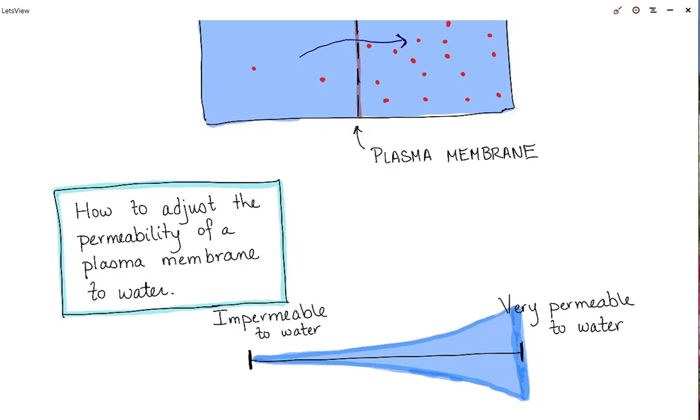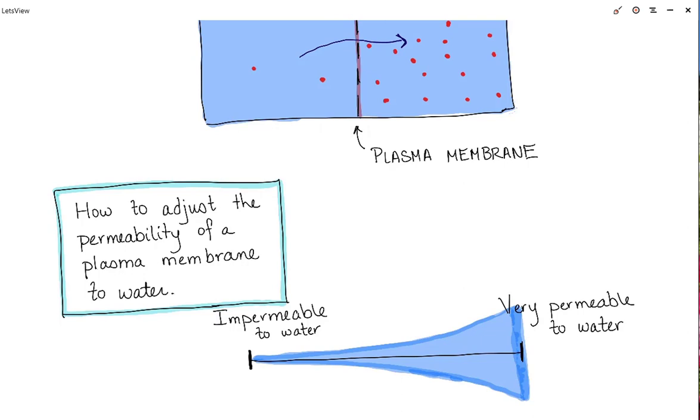In the workbook, we learned that there is in fact a way to adjust the permeability of the plasma membrane to water. We can make a membrane incredibly permeable to water, or we can make the plasma membrane relatively impermeable to water. It's difficult to make a plasma membrane completely impervious to water, but we can at least make it very, very difficult for water to move. So I don't know if you recall those two structural changes that we can make to the plasma membrane to adjust the permeability. So I'll review them here. They are adding or removing aquaporins, those are going to be channel proteins that are made just for water, and or changing the amount of cholesterol that is embedded in that lipid bilayer.